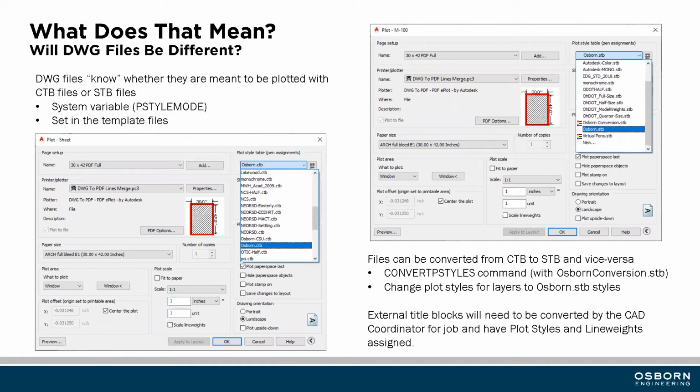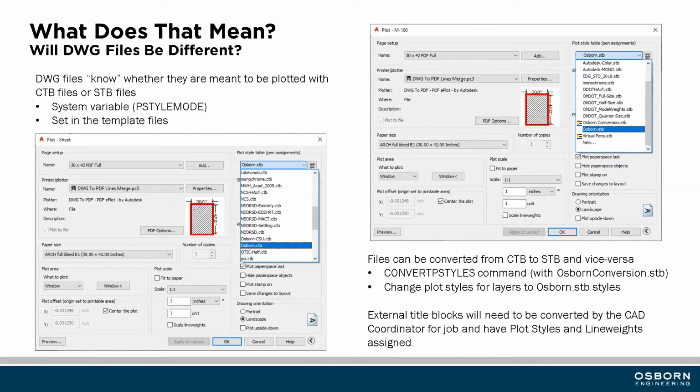The CAD coordinator will need to do that conversion and assign plot styles to the layers, instead of finding colors in the CTB file that look like what the architect or outside consultant used for their CTB file. There's sort of a conversion from their CTB to our CTB file that the CAD coordinator has to do. That will be different now.